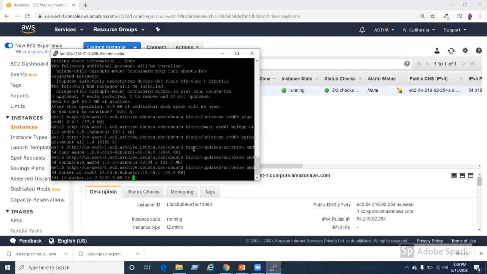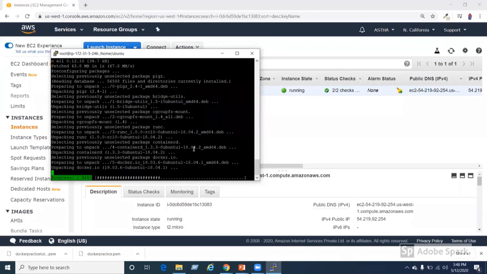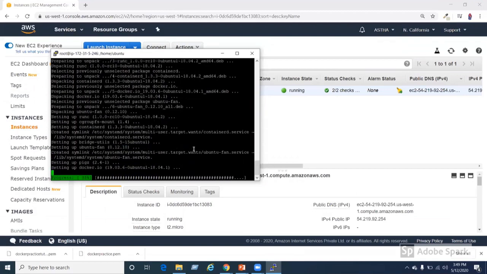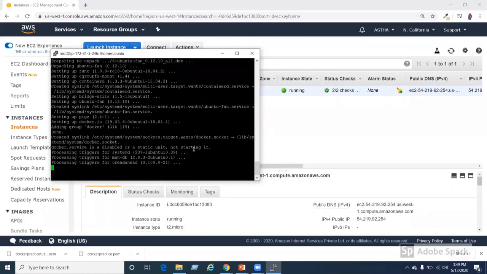Yes. As you can see here, Docker is installed. As you can see, it says it's done.